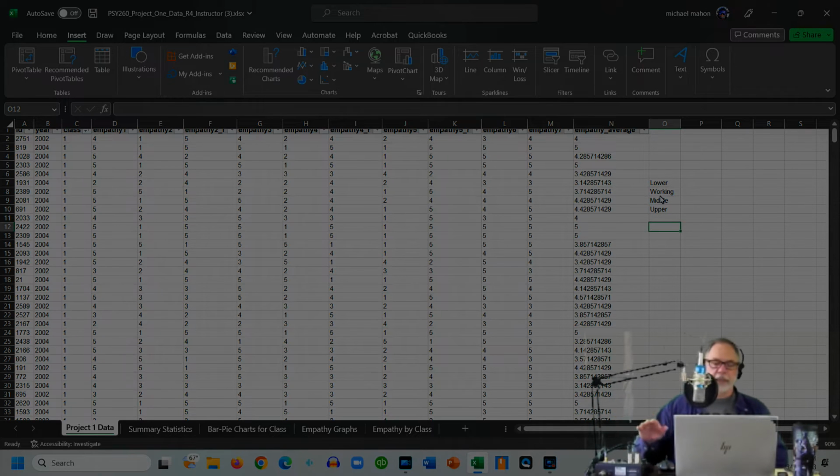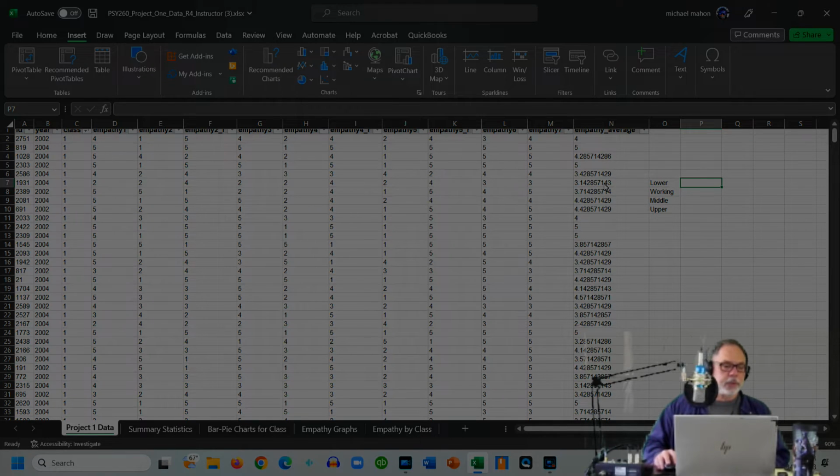I'm going to leave my titles alone, and I'm going to now figure out what is the average of each of my classes. So I have a statistical average. Each of these rows represents a single individual.